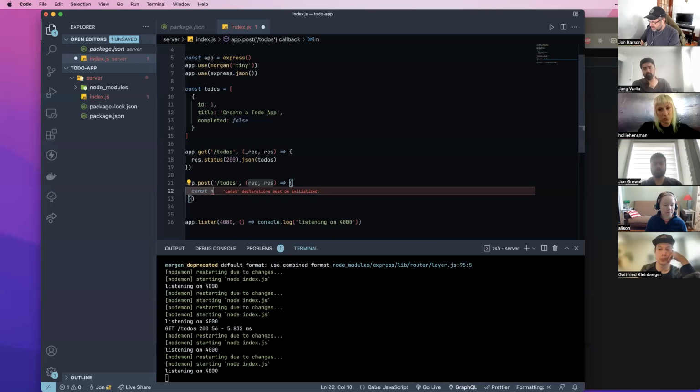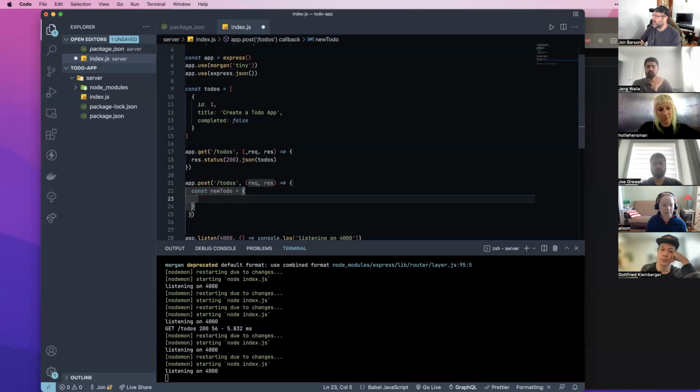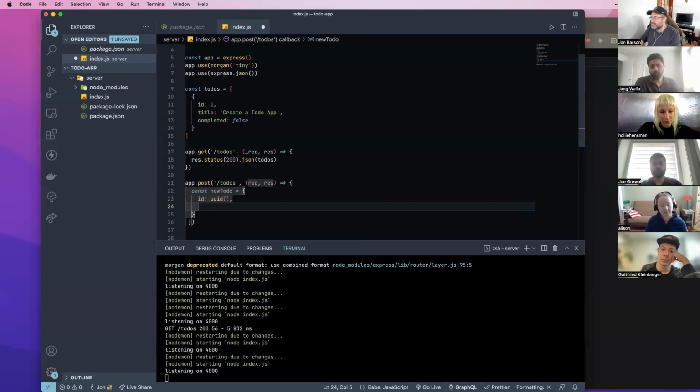So I'm going to say new to do equals, it's going to be an object, and for the ID, I'm going to use that UUID that I imported. For the title, I am going to look at the request, and I'm going to send it through as title, because that makes sense to me.